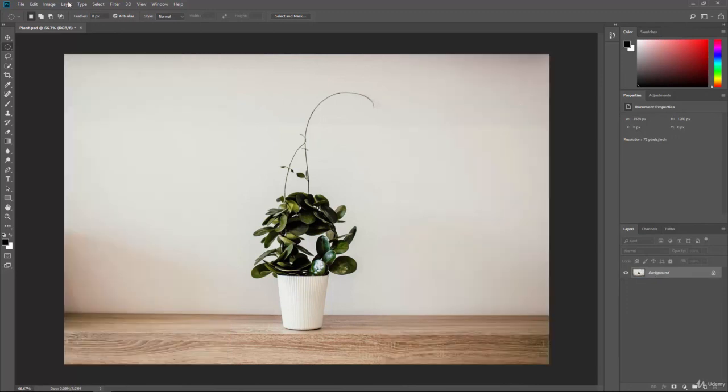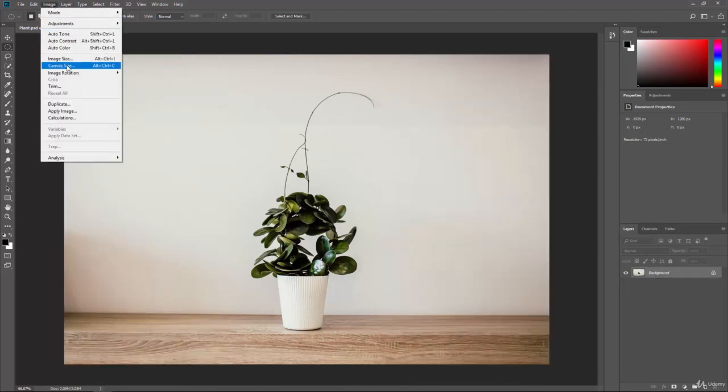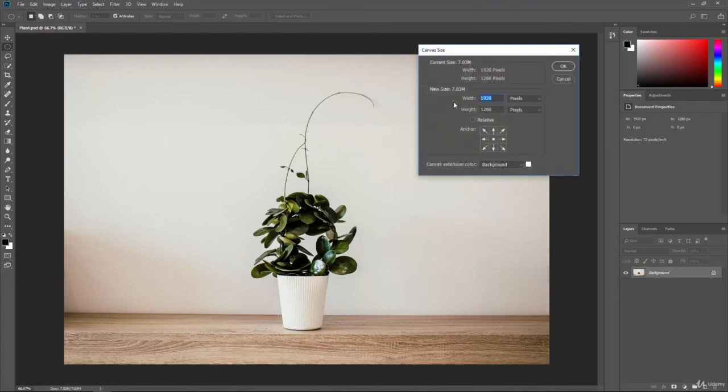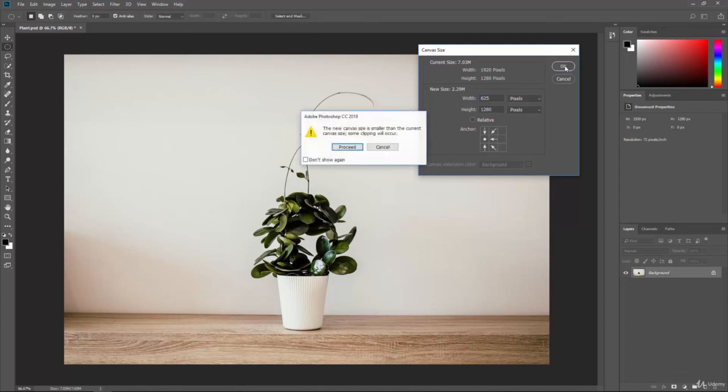One more thing, if I undo that and I go to Image and I go to Canvas Size, you can do the same thing. However, you can change where it actually crops from. So right now when I did that, it did a nice perfectly center crop, or changed the canvas size from the center, because we have it selected here at the anchor. Now if I select the left hand side, what will happen is when it clips out that image, it'll do it from the left hand side instead of the center. I'm going to use the same dimensions, but let's take a look at that. So hit OK, and we'll hit proceed.